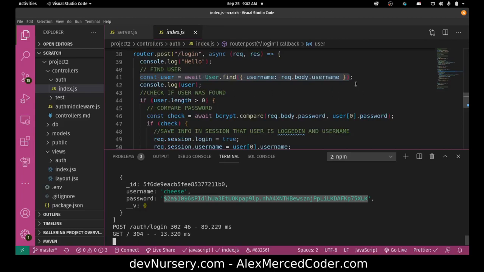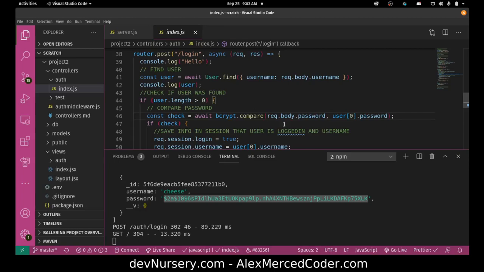That's why later on, once we find the user and pull them out of the database, we check, and then again, when you do a search for users, it's going to return you an array of users. So that's why I say, hey, if the array's length is greater than 0, because it should just find one. Every username should be unique. Come to think of it, I could have probably used findOne, which is another mongoose search, or findById. FindOne probably would have done the job, but this works. It's already working. I'm not going to touch it. If user.length is greater than 0, so that way if the array of users we got back is greater than 0, because if it's 0, that means they didn't find a user.